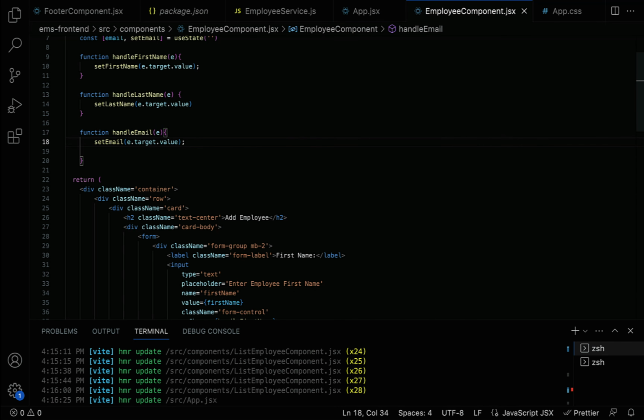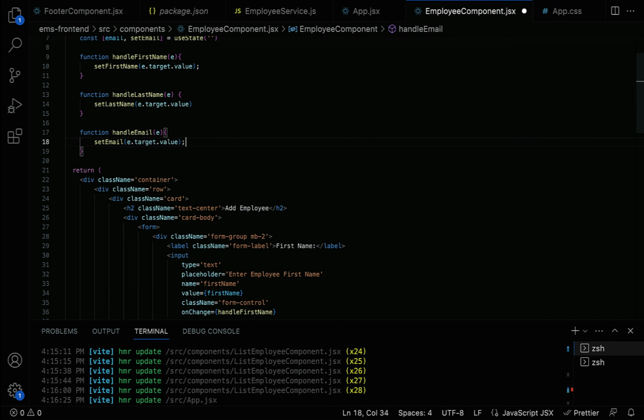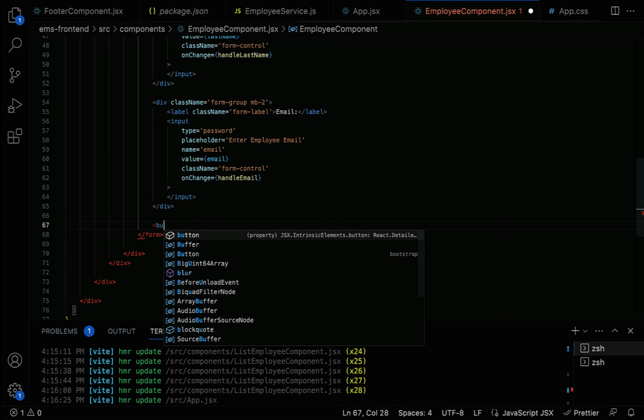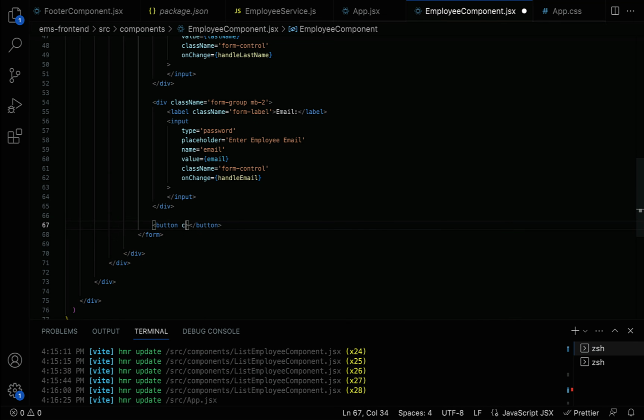Perfect. Now we have created the input field for email as well. Next let us create the submit button. So here let us have a button. Let us give Bootstrap CSS classes such as btn btn-success. Perfect. Let us give the button name as Submit.